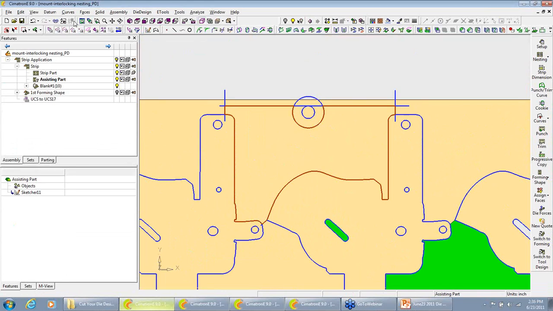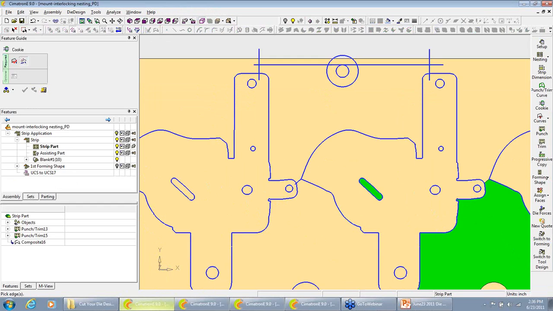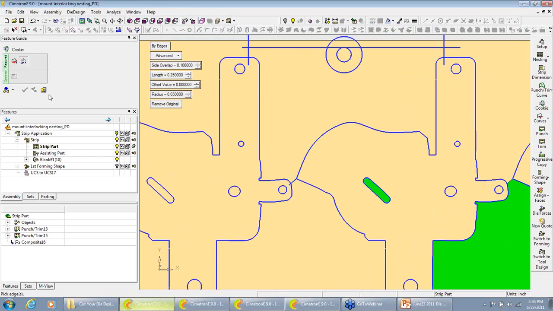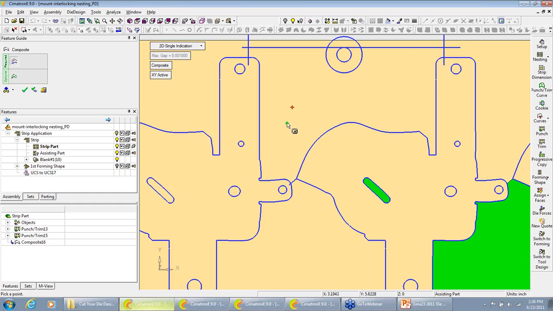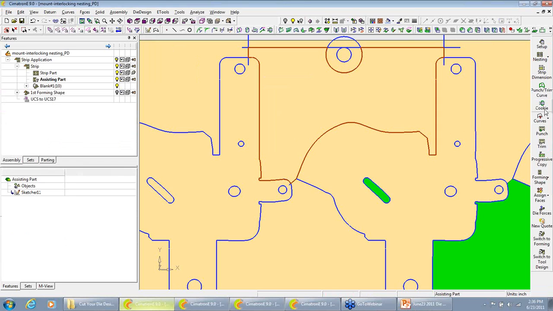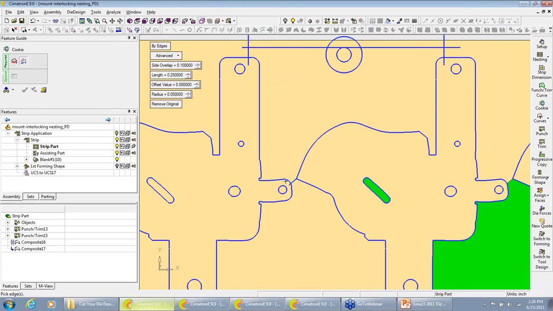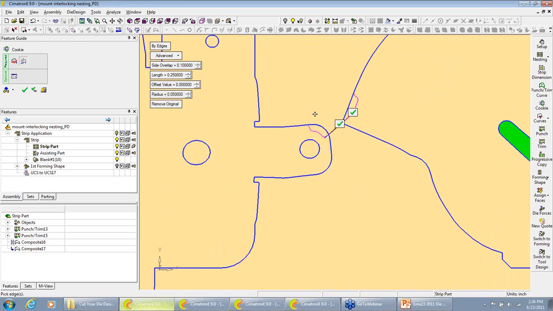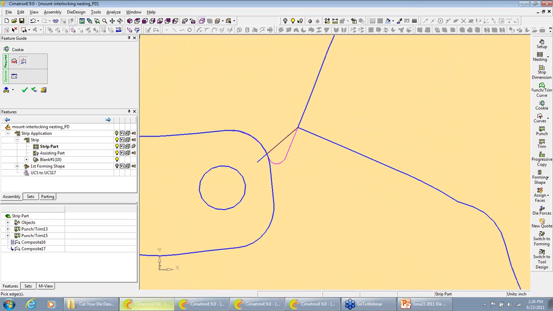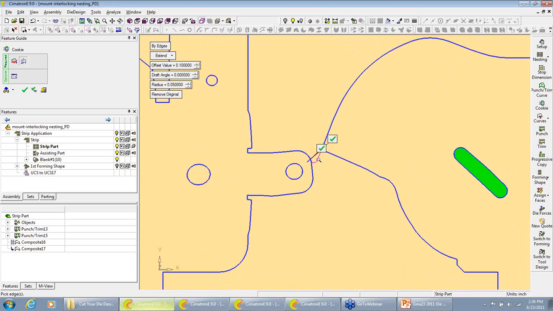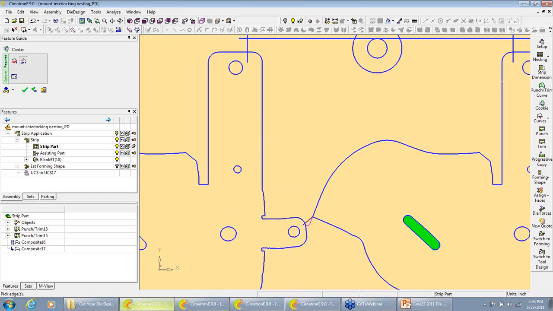And this one will actually use our nice feature, what we call cookie. What cookie is going to allow us to do is create an overlap or extension on this end here, and we'll extend it out so that we're not going to be size for size with my last cut.